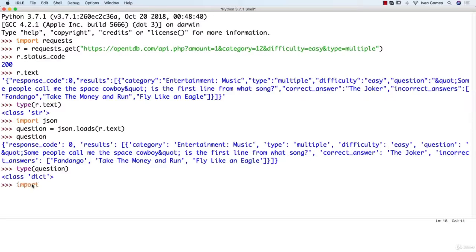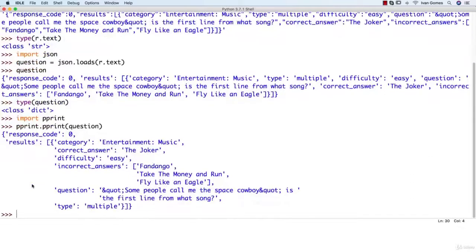Now you can import pprint and use pprint.pprint and the dictionary you want to print, which in this case is inside the question variable. Now this is way easier for us to read.